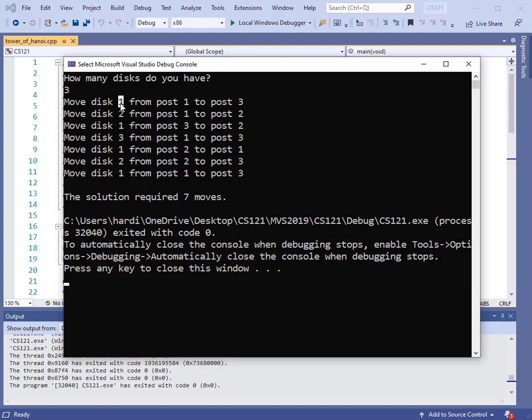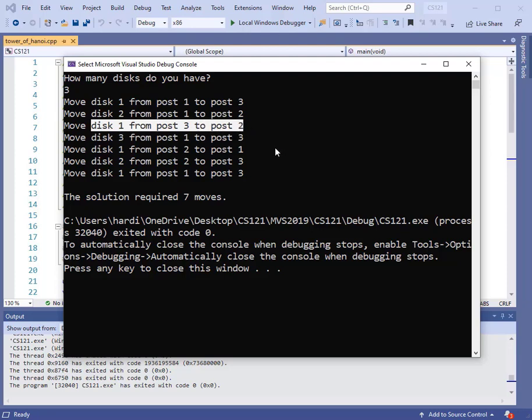So we move disk 1, that's the smallest one. We want to move it over to post 3. Okay, then we'll take the second disk off of post 1, that's the middle-sized one, and we'll put it in the middle post. Now we have one disk on each post. And now we will take disk number 1 off of post 3 and put it back over on post 2.